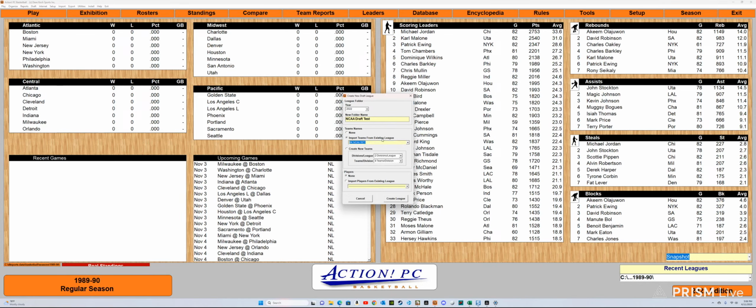Let me bring in the teams from 1971 basketball, import players, and I could bring my players in from my all-time great, I believe. I don't know what it's called, but let's find out. It's got to say college grades or something.